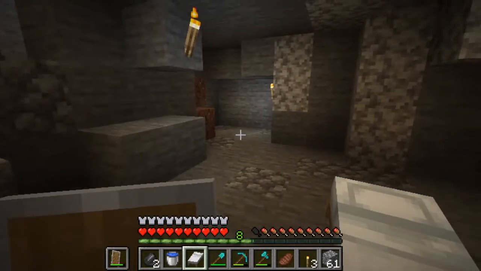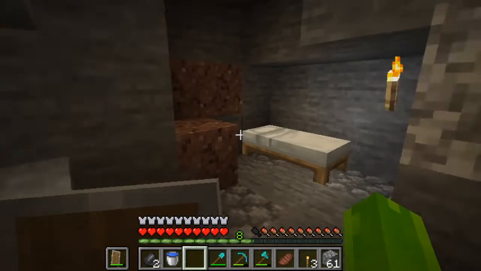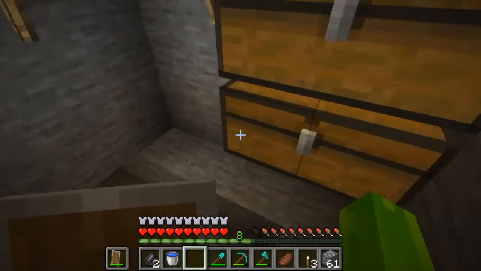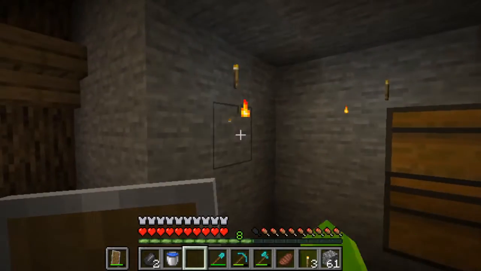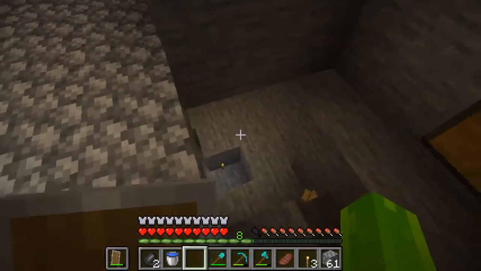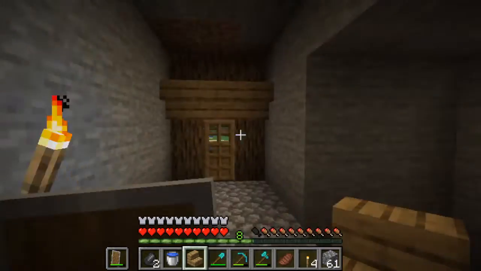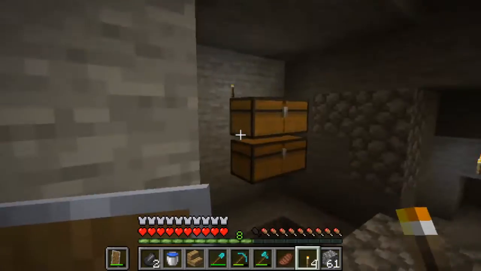I kind of want my bed to be in here now, so maybe right here. I like that. And I'll decorate inside when I'm done with this. And then this could just be a chest room. Yeah, I forgot the torches, the torch drop things. What are they called? I don't care. When you drop them, they still produce light in the OptiFine version. I like that.